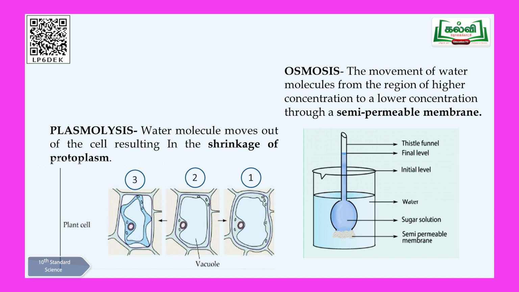Okay. So, osmosis is the movement of water molecules from a region of higher concentration to a region of lower concentration through a semi permeable membrane. So, when you look into diffusion and active transport, we did not use this word semi permeable membrane. Okay. So, semi permeable membrane, what is the meaning of it? Yeah, semi means partly, permeable means they allow certain substances. A membrane which allows certain substances to go in is called a semi permeable membrane. You can give example as plasma membrane. When you think about the plant cell diagram in your mind, just think about plasma membrane. Plasma membrane is semi permeable in nature. Okay. They allow only the necessary materials to go in. Okay. Other things will be pushed out. That is the meaning of semi-permeable membrane.